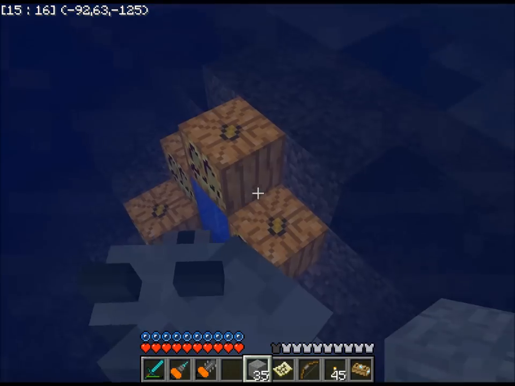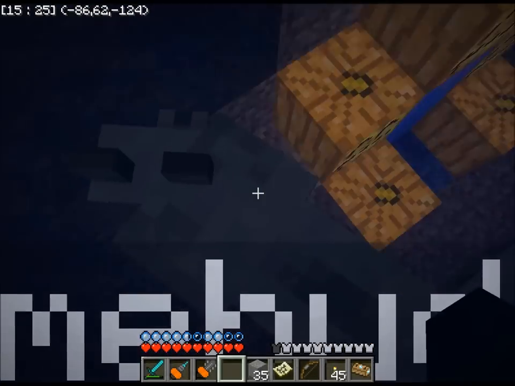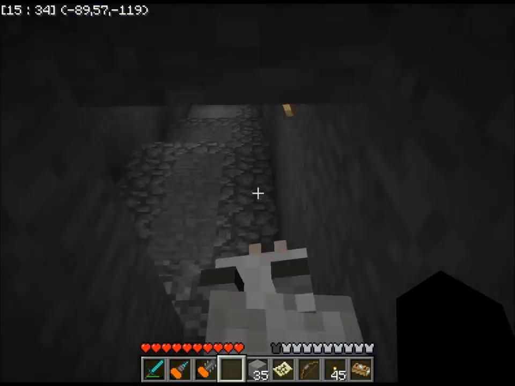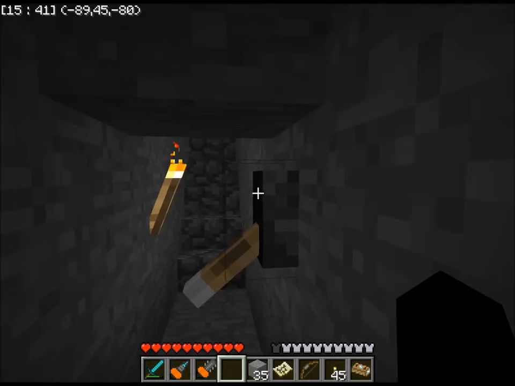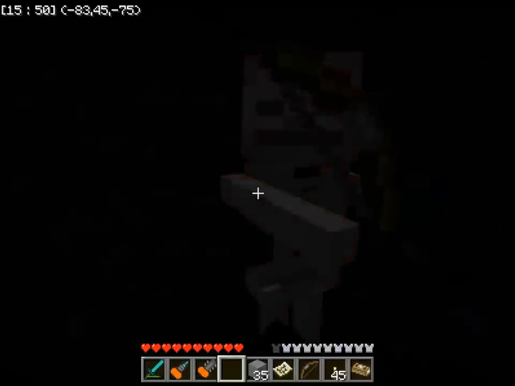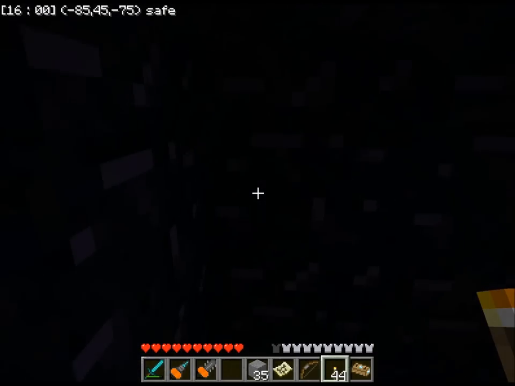There we go. Okay. So I'm gonna try to go through another tunnel with my dog. If that doesn't work, I'll go through without my dog. And see how it goes. Come on. There we go. Okay. Whoa, shoot. All right. As much as I don't want to, I'm gonna have to light this up.